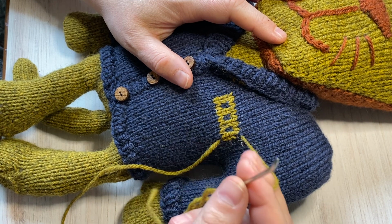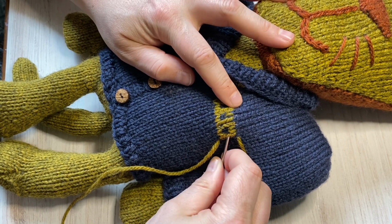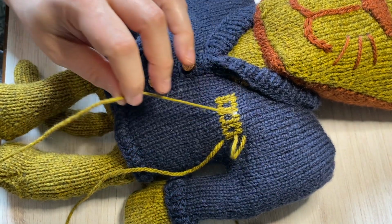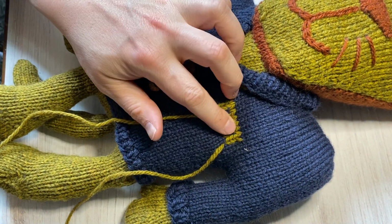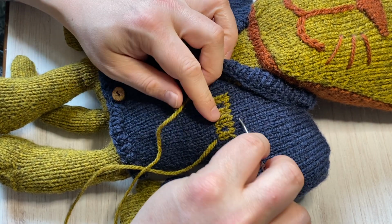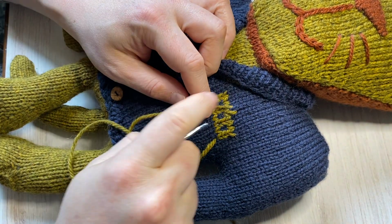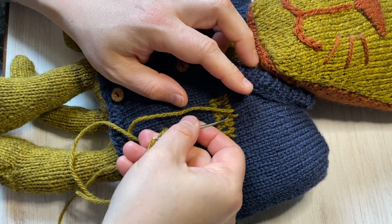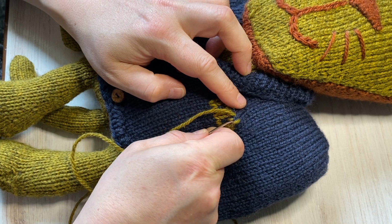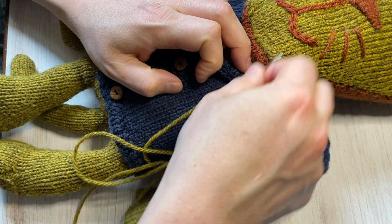So to finish this last stitch, we're going to go down through the stitch like we would before and come up through that center stitch of the same row. So now what we're going to do is similar to the back stitch that we did before for his little mouth. We're going to go down and through there, and then up through that stitch right above. Here we go.